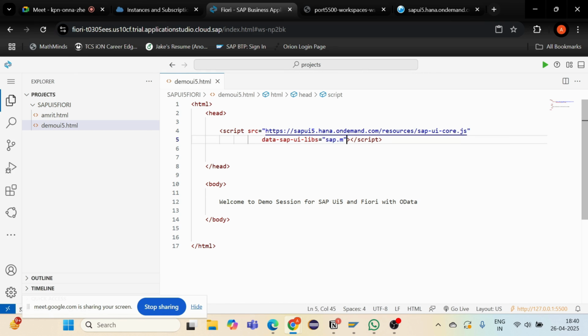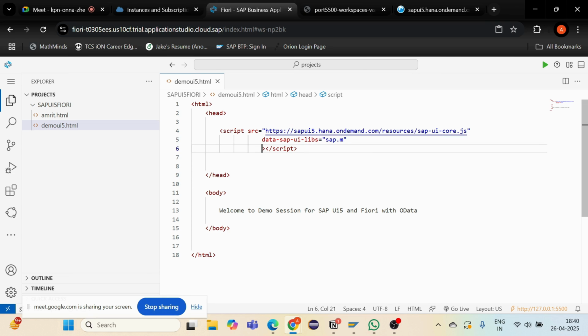And out of this mobile library, I will call one of its themes, which we usually use. Data-sap-ui-theme equal to sap_bluecrystal.